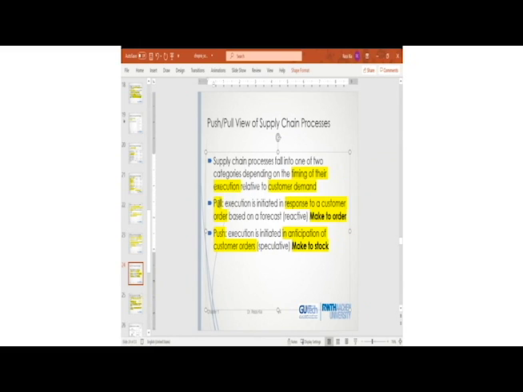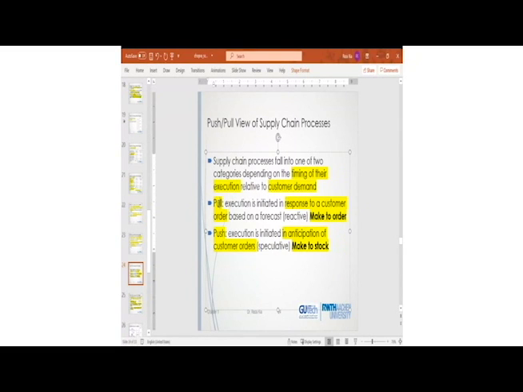On the other side, when you are not waiting for a real demand, rather than waiting for a real demand, you are anticipating the customer demand. So based on your forecast method that we will discuss later on in another chapter, based on some anticipation of the level of demand, we will plan the production inside our system.